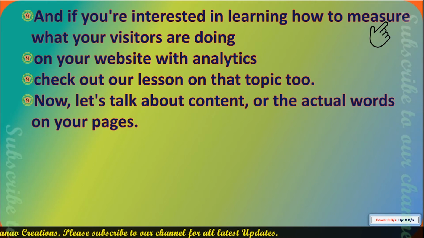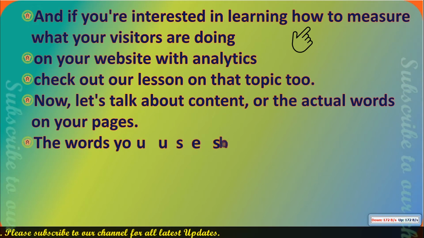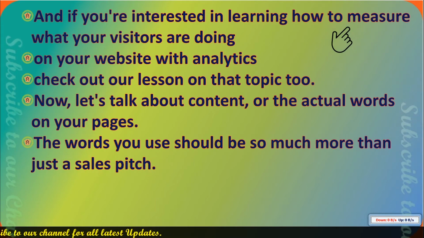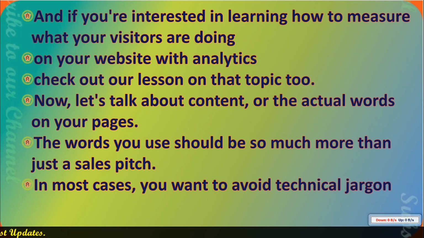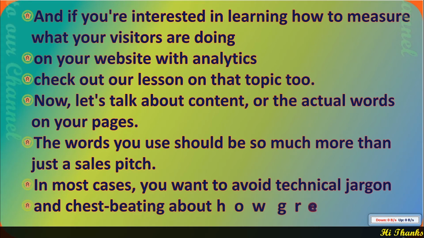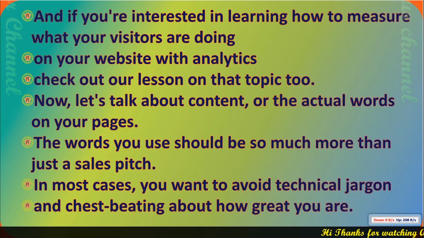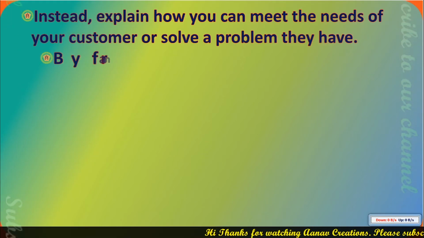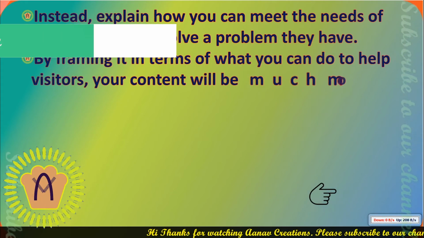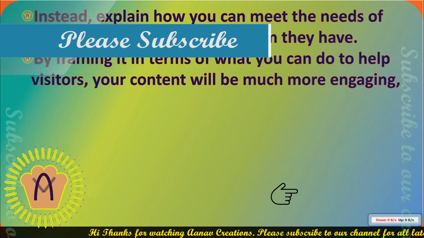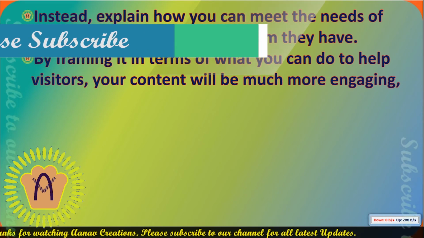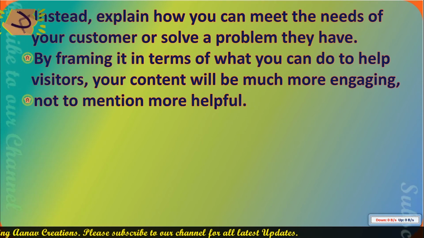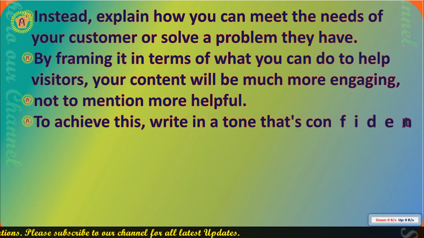Now let's talk about content, or the actual words on your pages. The words you use should be so much more than just a sales pitch. In most cases, you want to avoid technical jargon and just bragging about how great you are in the digital world. Instead, explain how you can meet the needs of your customers or solve a problem they have. By framing it in terms of what you can do to help visitors, your content will be much more engaging, not to mention more helpful.